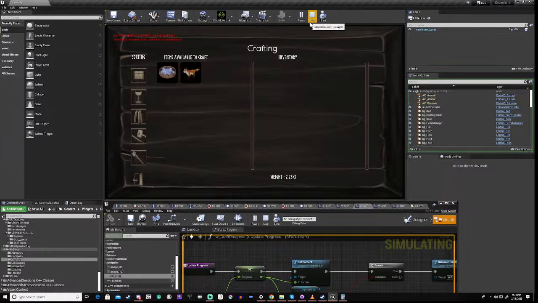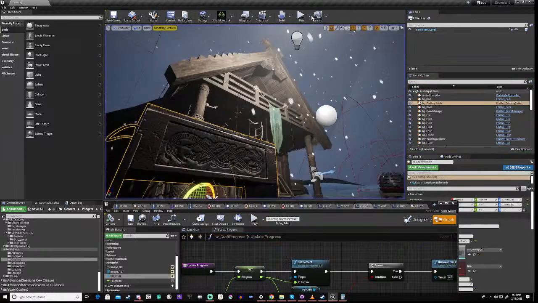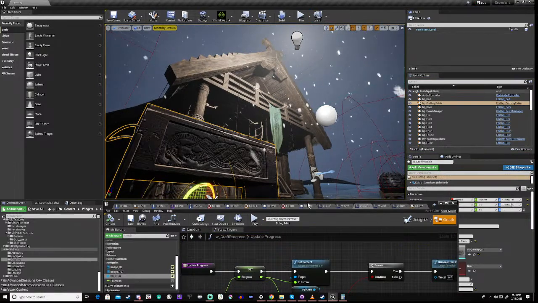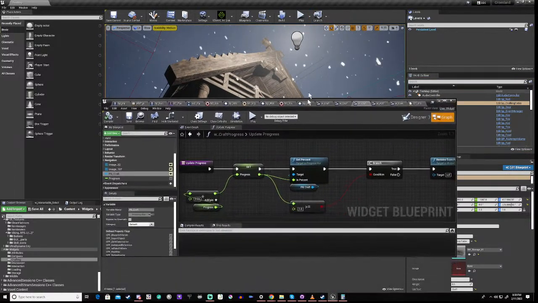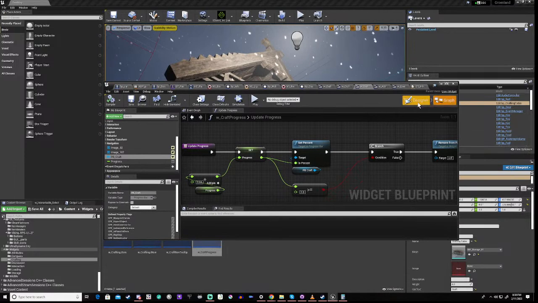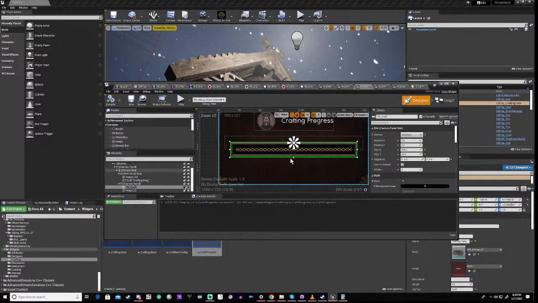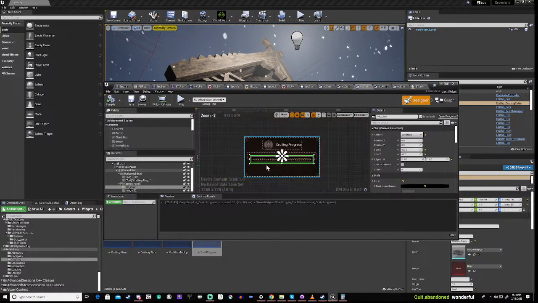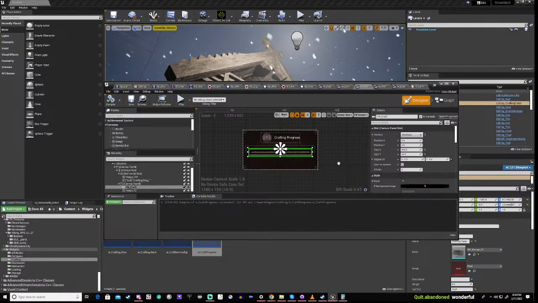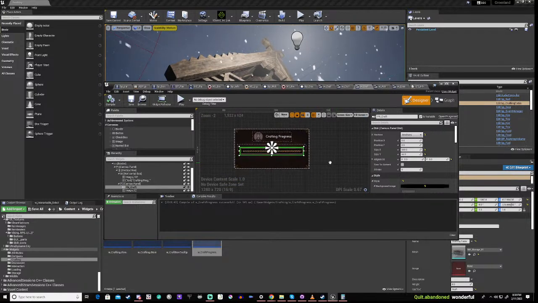Now, as I said, what we should do is probably have a button here that says cancel. Okay? And I think what we'll do for tomorrow, guys, is we're going to create the item, okay?